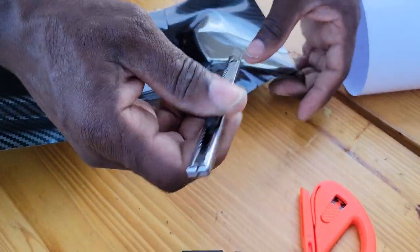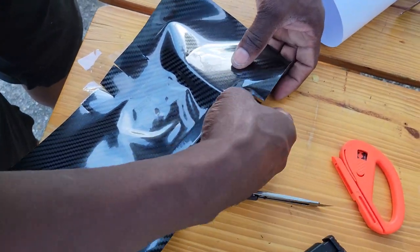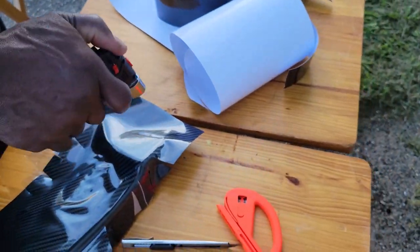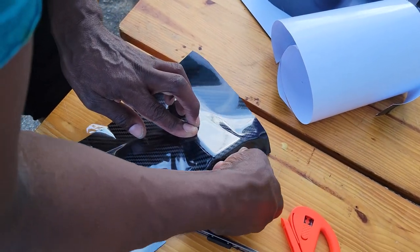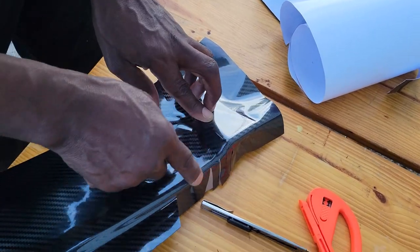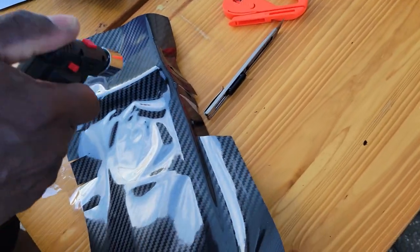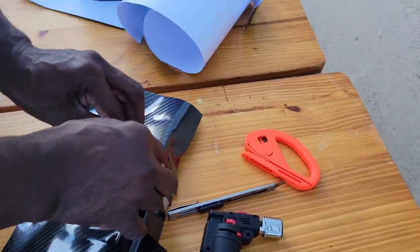So, see, I got a little stress right here. So, I'll make another relief cut. Cut that stress out of your life. Alright. So, looking good now. See that? See, all this part you won't be shown. You won't see any of this. Make sure that this doesn't bubble up on me. Just gotta push it all out.